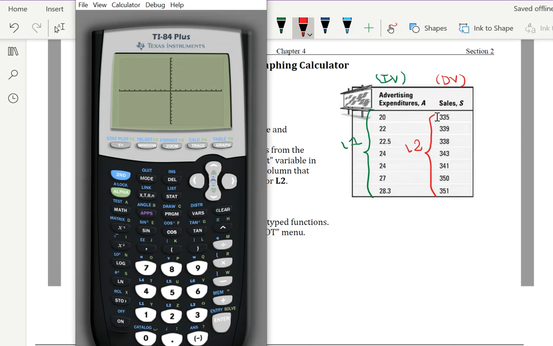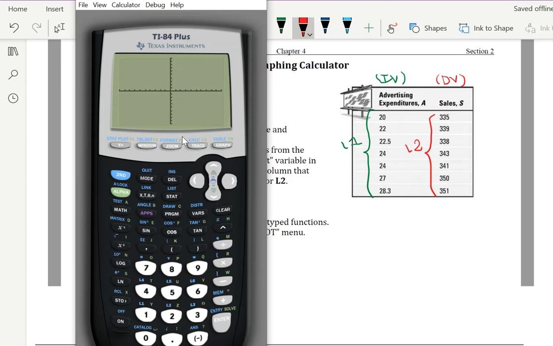One way of seeing the data is to just guess and check with different window settings. But fortunately, the developers of the calculator were able to program a special zoom setting so that all of the data values will be displayed at once in the same viewing window.